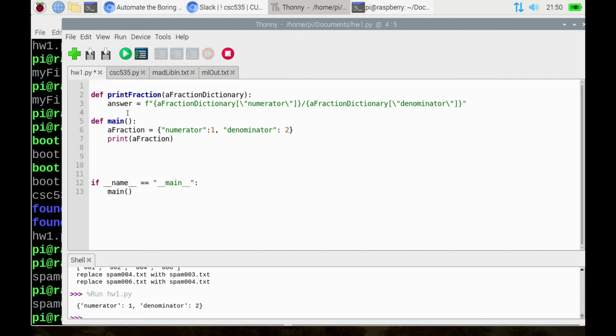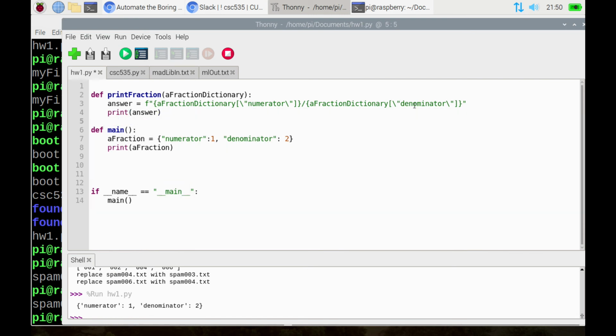All right, so we'll build a string in answer. That's going to be our numerator, followed by a slash, followed by our denominator. And we'll go ahead and print answer. So now, instead of printing a fraction, we'll call print fraction, passing it a fraction.